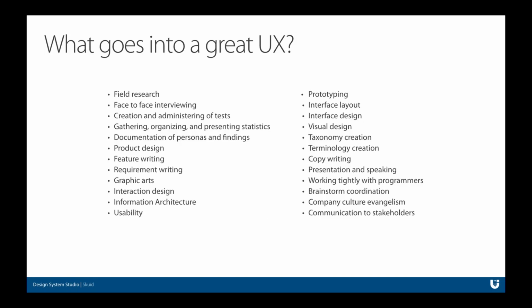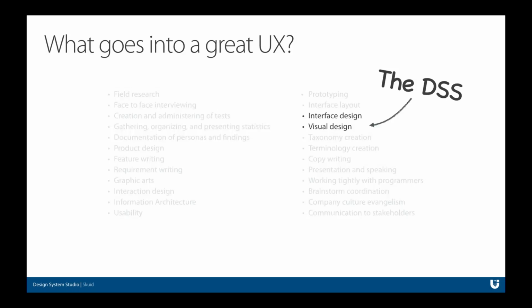And Skuid as a whole exists to make that work easier, whether by directly increasing the ease to perform some of the bullets listed here, or at the very least, by just enabling you to spend less time developing applications with code and more time on these key design activities. And so there's a lot of bullets up here, and today we're only going to cover a couple of these. And while Skuid impacts the bulk of these bullets, the Design System Studio is a piece of Skuid that directly impacts the ease of creating beautiful interface design and visual design. And I'll show you how today.